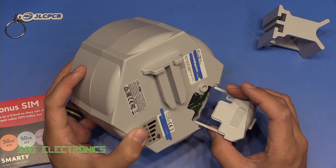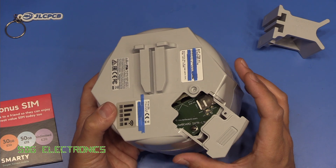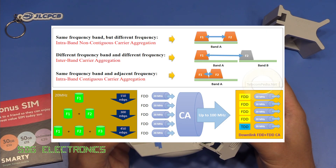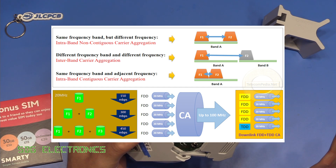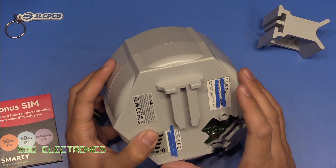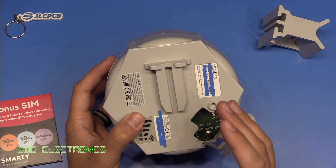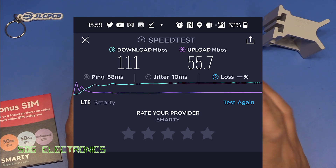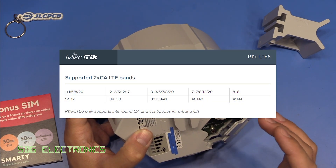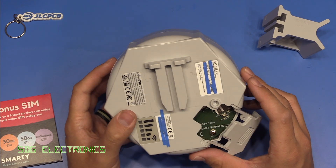I do appear to have made a slight error of judgment with this particular board — I should have read the details a little bit better. It turns out that with the Mikrotik hardware, carrier aggregation — the ability to use different LTE bands and aggregate them for a faster connection — is somewhat limited. On my mobile phone you can do carrier aggregation on band one and band three, getting incredible speeds faster than many standard connections. With this device you can't aggregate band one and three together; you can only aggregate band three with some higher bands, or band one with some higher ones.